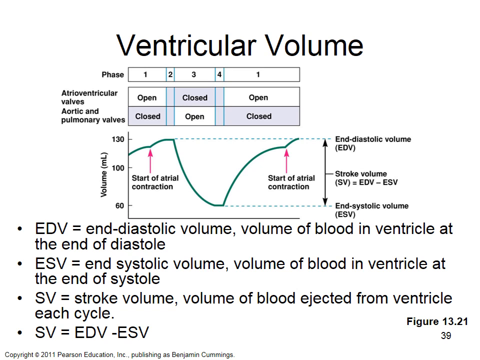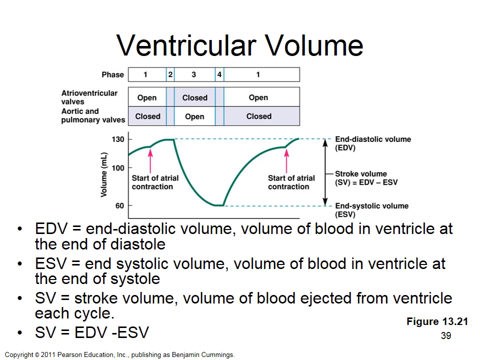This figure is showing volume of blood in the ventricles. So obviously it's increasing during ventricular filling. Okay? And then it stays the same in the isovolumetric phase. So this phase 2 is isovolumetric, no change in volume. Then it decreases during ventricular ejection. It stays the same during the isovolumetric phase, and then it starts to increase again during ventricular filling. Okay, and you get a little faster filling when the atria actually contract.